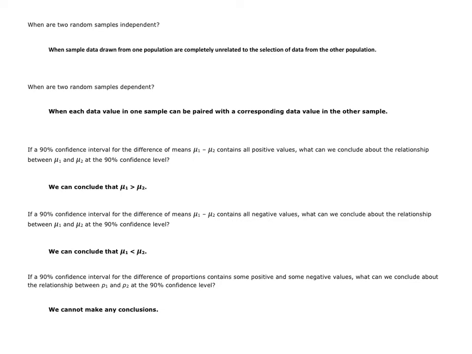They're dependent if a data value in one sample can be paired with a corresponding data value in another sample. Now, on the first one, suppose you were comparing, maybe a variety of soybeans, and you were looking at the average production of soybeans from plants in sandy soil compared to those in very muddy or rich soil areas. Those would be independent from one another. One plant has nothing to do with the other.